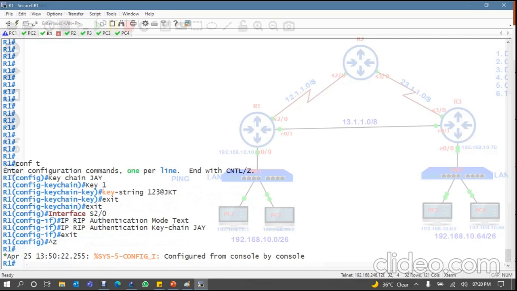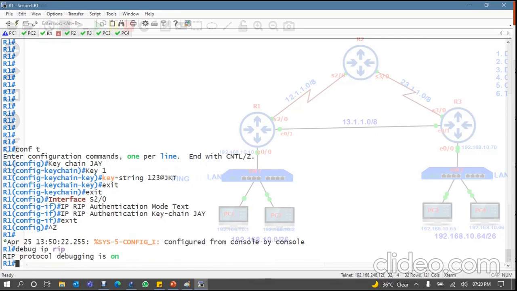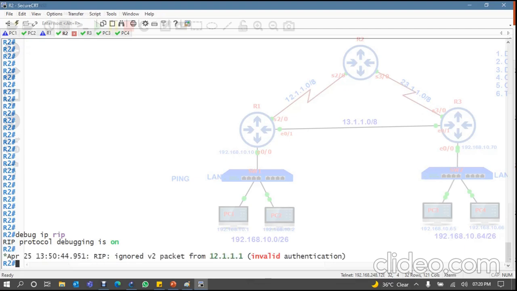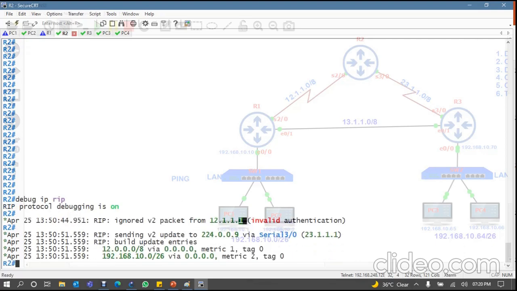And now what will happen? Run the command debug ip rip. You will see something. See, "ignore version 2 packet from 12.1.1.1, invalid authentication."